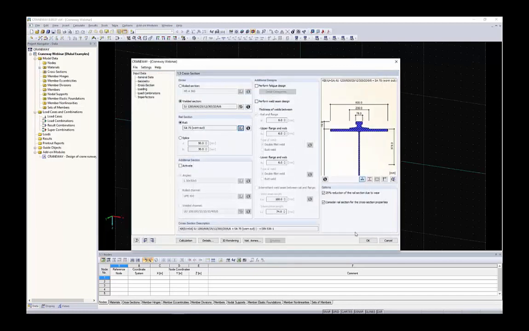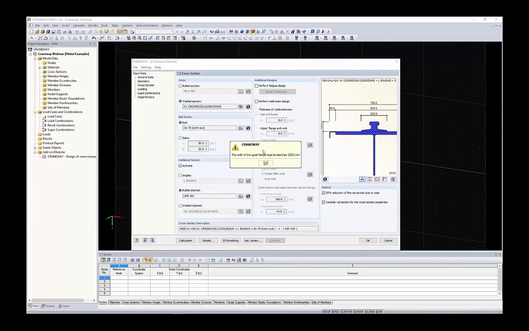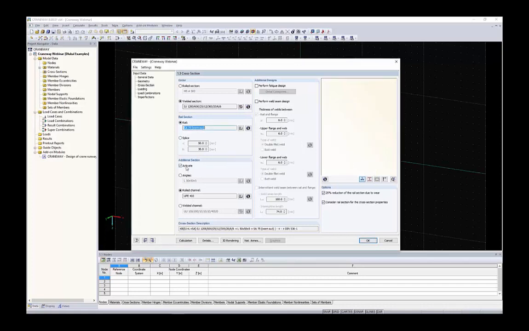Okay. On the bottom, you can define stabilizations or strengthening sections like angles on the flange, or rolled sections, which in this case is not possible for this section with a width of 600, but I can easily deactivate it and just continue with this one.